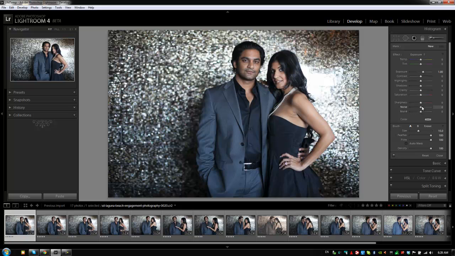A local noise adjustment is really nice to be able to have, and some of these other new local adjustments are nice to have, like the shadows and highlight controls and stuff like that. But most of it is pretty much identical to Lightroom 3.